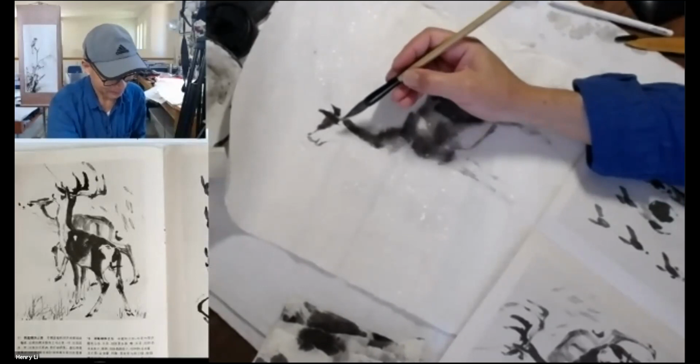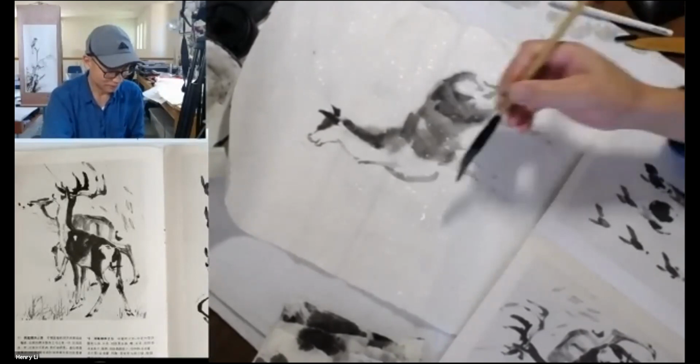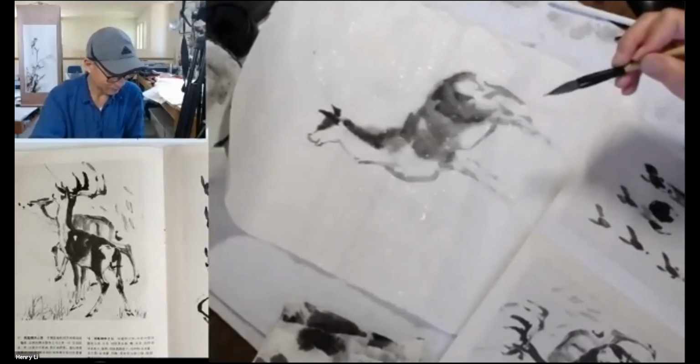Okay. And then I draw this curve out and then in, and then several more. So notice the angle of the curve. They're not just straight lines, but made to be interesting. It's pretty thick with the male buck, right?